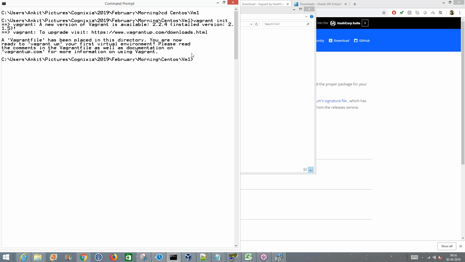It says that it has created a Vagrantfile. So once you run vagrant init inside the folder, Vagrant will create a Vagrantfile. That is what we require to create our virtual machines.